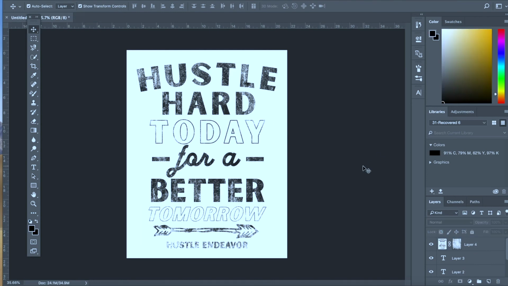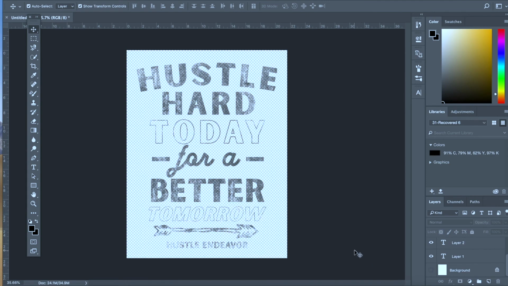Very quick design. We did that in less than 10 minutes, and again you can adapt this to what your design is. You could use different fonts, different images, but there you go. That's a really simple, quick way to create an awesome design with different features. Again, you just remove the background, and now if you save this as a PNG, you can upload this to your print-on-demand provider and add it to the products of your choice. So I hope this video helps you out and helps you create some awesome designs. Getting good at using Photoshop or anything like that just comes down to practice. The more you do, the better you'll get.